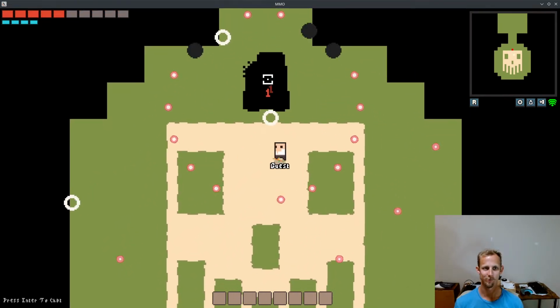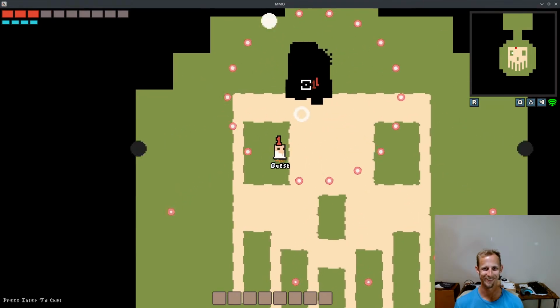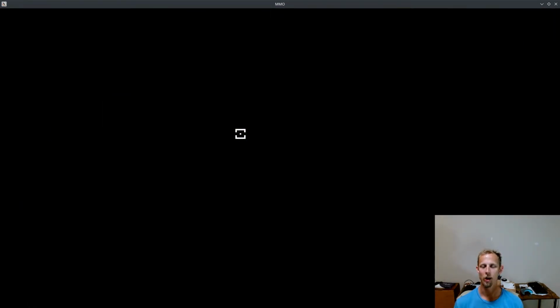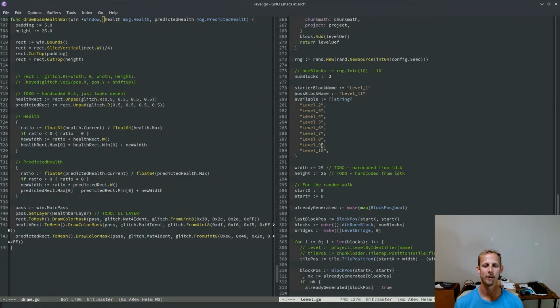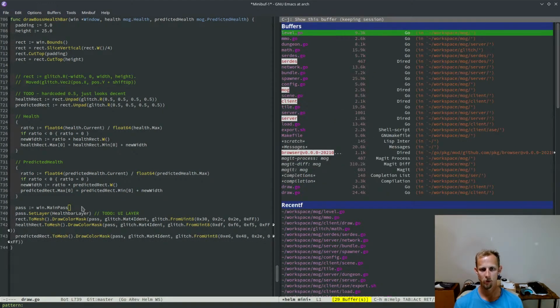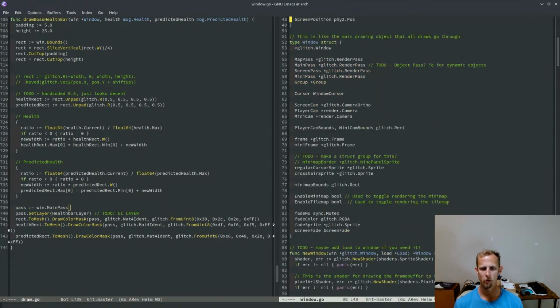That's not good. It didn't do what I thought it was gonna do. Oh, this is what it is. I'm not drawing it, I'm drawing it in world space, but I need to draw it in screen space. So I really can't draw this to the main pass. I need to draw it to a different pass. Window. I think I have, yeah, screen passes. I think where I want to draw it.